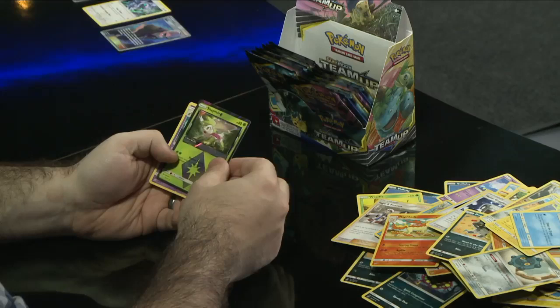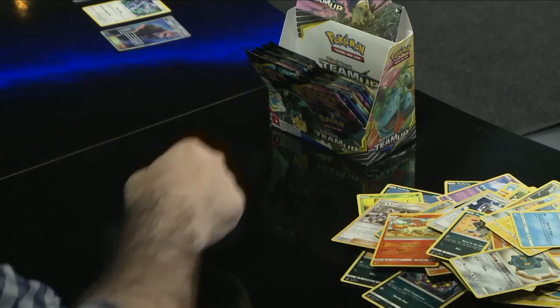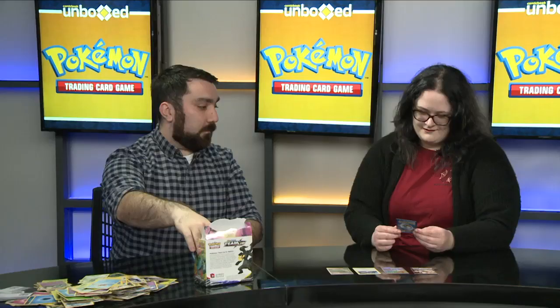one of the Prism Diamond Shamans. No. Ooh, this is very cool. Hold on, that one. Nice, and then one. Our rare for this pack is an Alolan Marowak. This is a nice little card. Mm-hmm. That was the shiny. I'm like a bird. As soon as I see something shiny, it's just it.